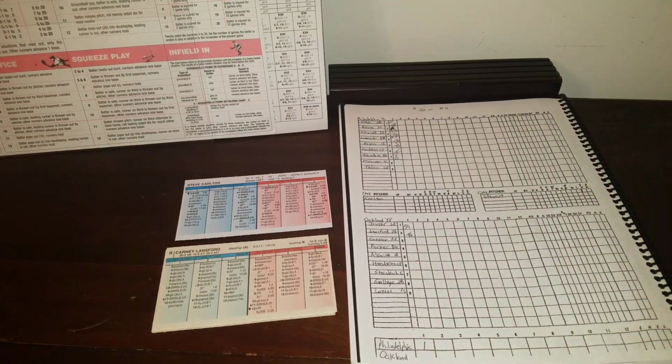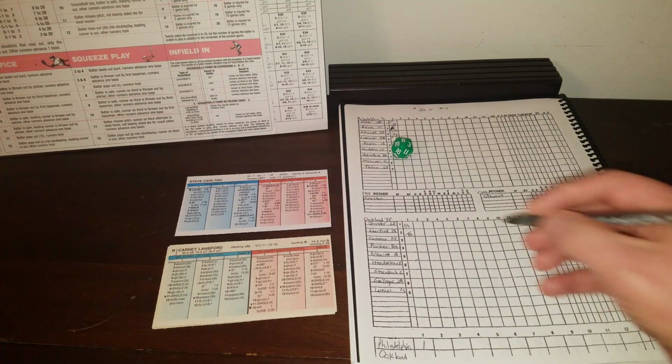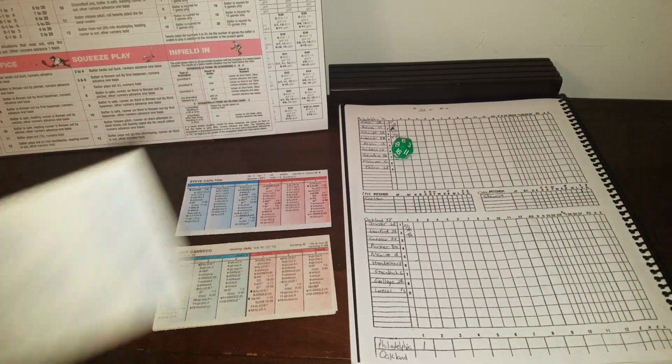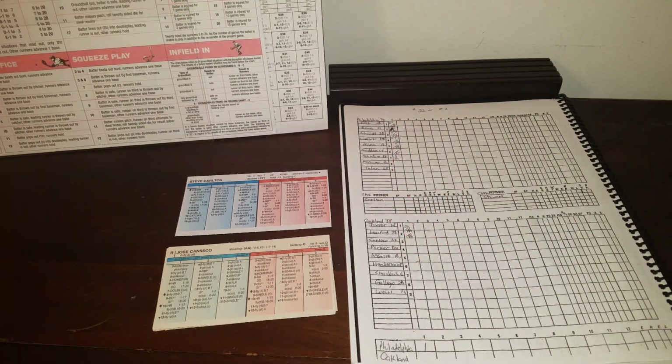So let's take a look at McCarver. He's got a +2 arm, so we're definitely looking to run here with Lansford. An A stealer's a 15 being held. You lose 2, but you get those 2 back from McCarver. So you're looking basically at a 1 to 15, and he's going to try it. And he's in there. So a stolen base for Carney Lansford ahead of Canseco. So Lansford still, of course, will be held. And Canseco's coming to the plate with 1 out and a runner in scoring position.